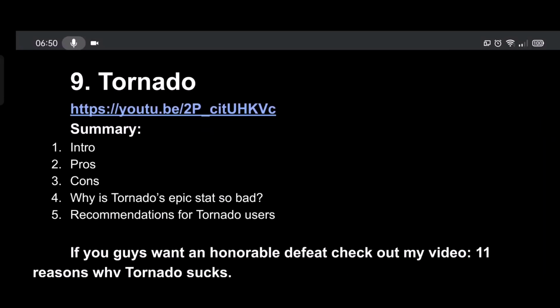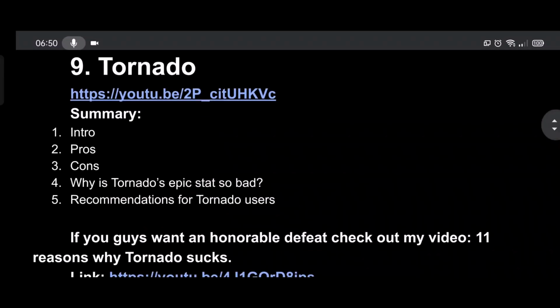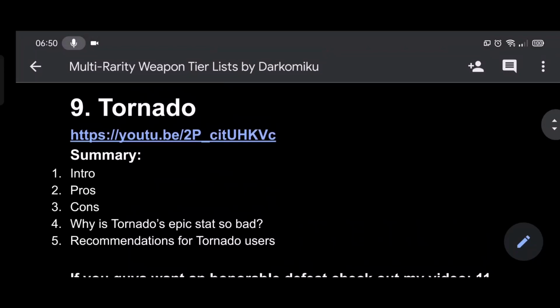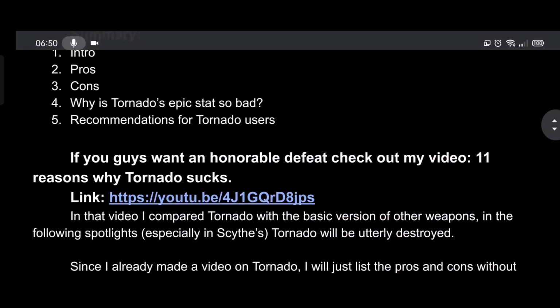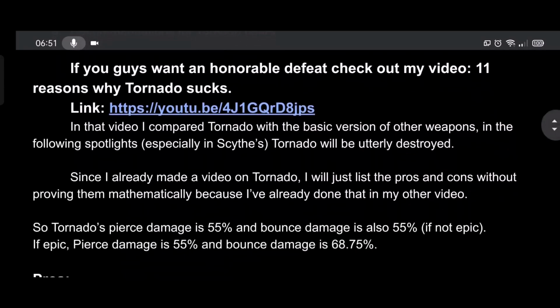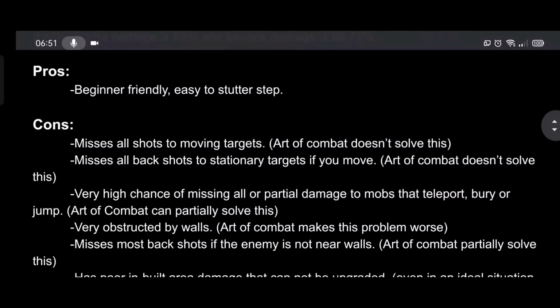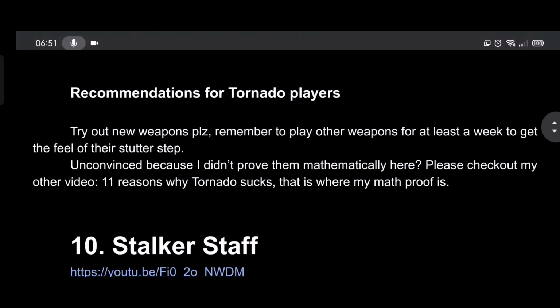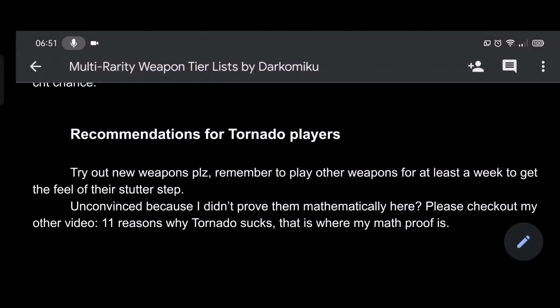Tornado. So there's an intro, pros, cons, why Tornado's epic stat is so bad, and recommendations for Tornado users. Tornado is actually the first weapon I made a weapon spotlight for, but I didn't name it like that. I called it 11 reasons why Tornado sucks, and that is where all my mathematical proof is. So I just linked that video in this video. The pros are that it's very beginner friendly with an easy-to-start step, and there are tons of cons. Recommendation for Tornado players is the same as Saw Blade: try out new weapons, please.